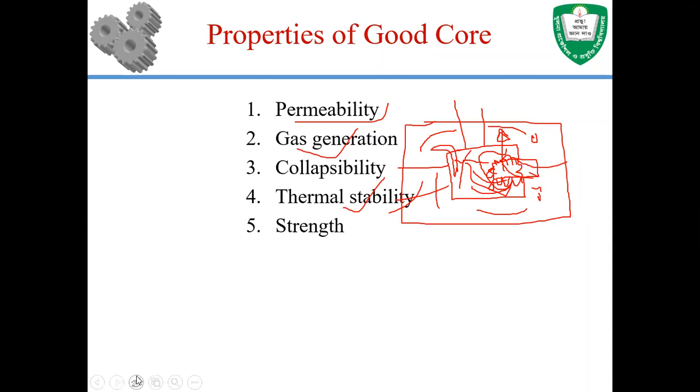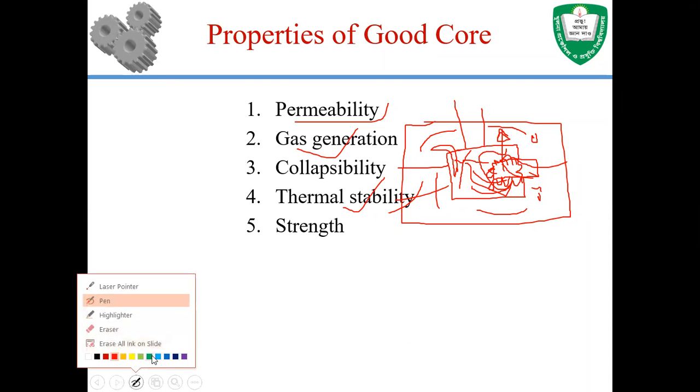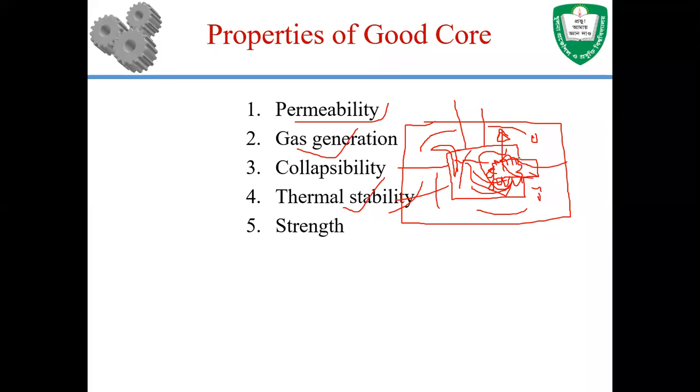If that occurs, then it is not good. The core might break down in this region, and that should not occur, and that's why the core should have sufficient strength to withstand the force exerted by the molten material from the bottom side due to the flotation, as well as during the contraction. The core should not break down.